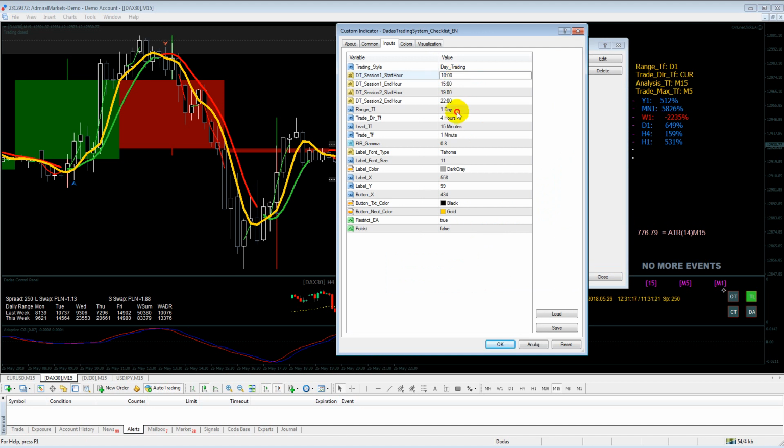Now, what do you have here? First of all, in these four fields we define our time frames: the range time frame, the trade direction time frame, the lead time frame and the trade time frame.